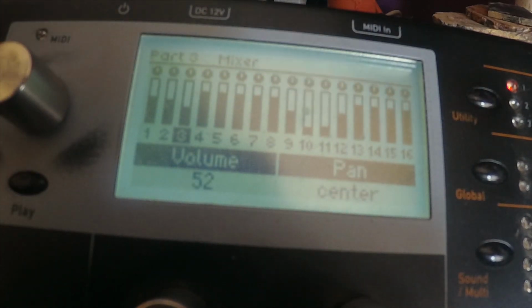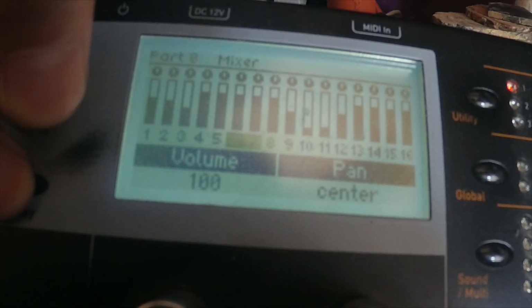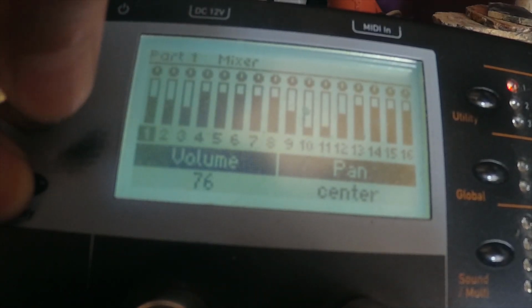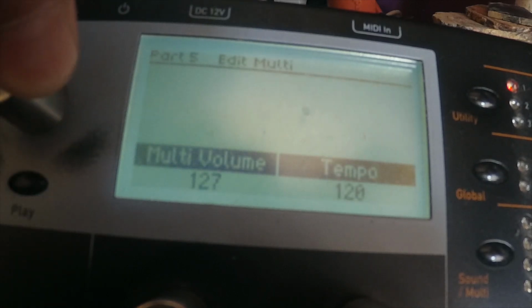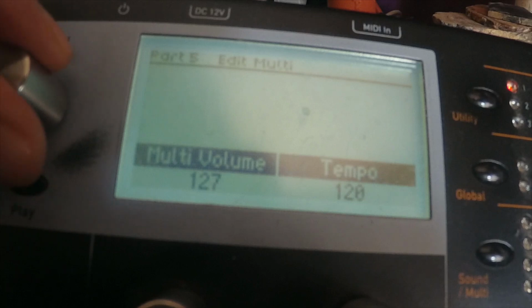I like the mixer up because I need to make sure I can change my levels on the fly. And I kind of do things in a set and forget type of manner. When you simplify things, you can breed more creativity that way. I find that to be very true, as one of my mentors had to share with me as well. Okay, so this is how you move about multi-mode. Hold play and use the main pot. And use the main pot to change where you want to go to.